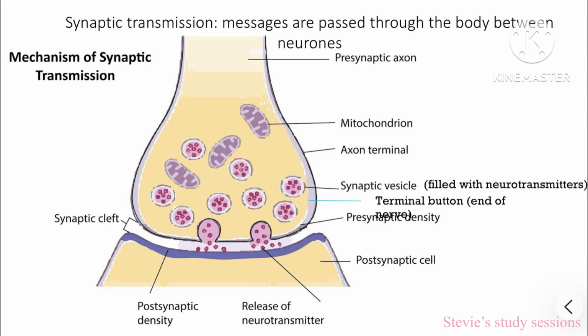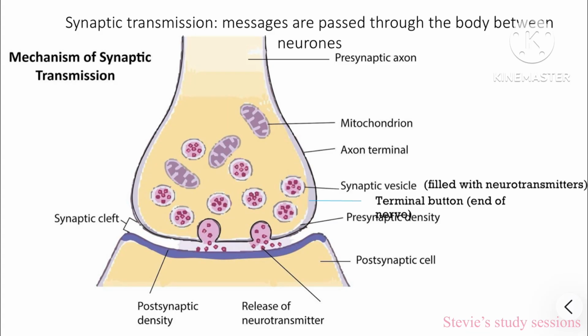You also have to know the process of synaptic transmission. Synaptic transmission is when messages are passed through the body through neurons. Shown above is a picture of it. It's good to know the labels of this. You have the presynaptic neuron, that's pre the synapse. You have the postsynaptic neuron, that's after the synapse. You have the synaptic cleft, that's in the middle of the synapse. And you have the vesicles, they are filled with neurotransmitters. And you have the vesicle button, and that is at the end of the neuron. And you have receptors on the postsynaptic neuron that collects the neurotransmitters which are released from the vesicles.